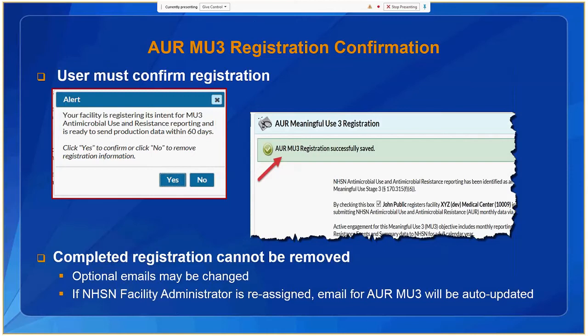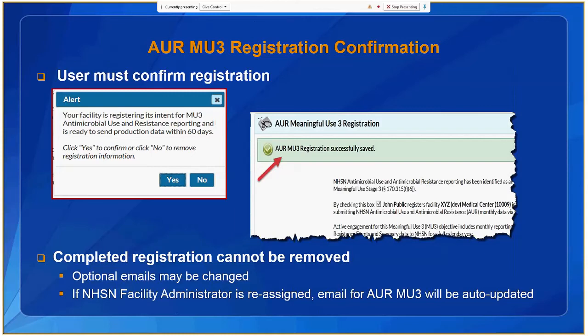Once they say yes, they want to sign up, a pop-up alert says, "Are you sure?" It reminds them once again: are they ready to send production data within 60 days? If they click no, it takes them out of that registration page, and they can wait to do it later. If they click yes, as you see on the left, a pop-up says registration successfully saved.